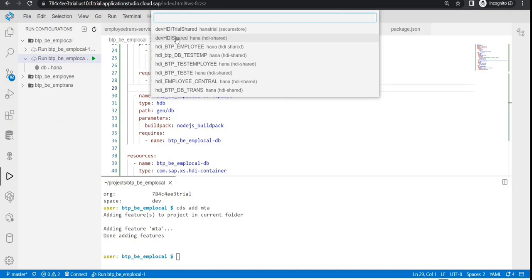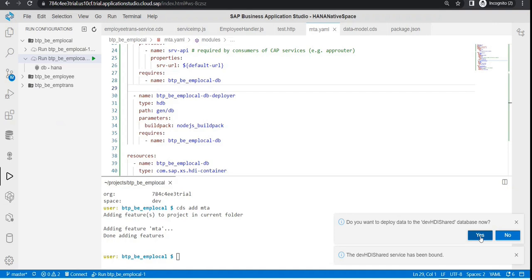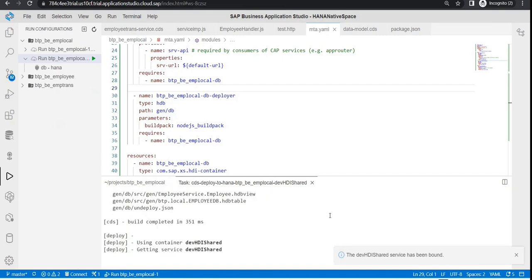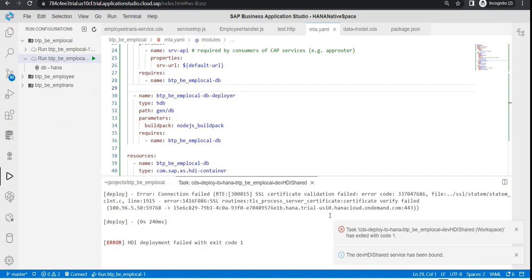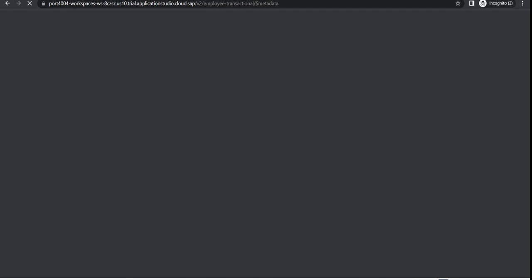Dev HDI shared. Yeah, this is the one we ideally connect to. Do we have that DB running? Because I suspect the DB module, the database that we just started, did it just get started?